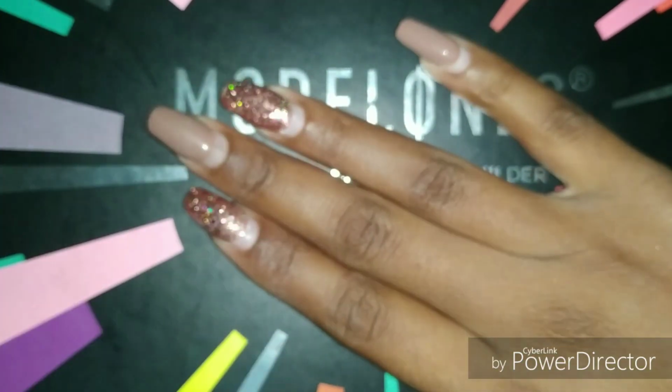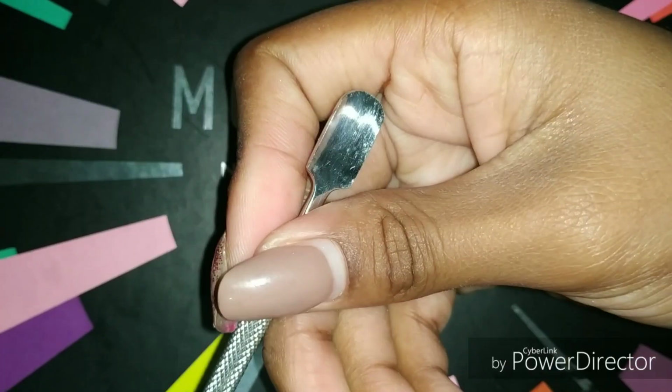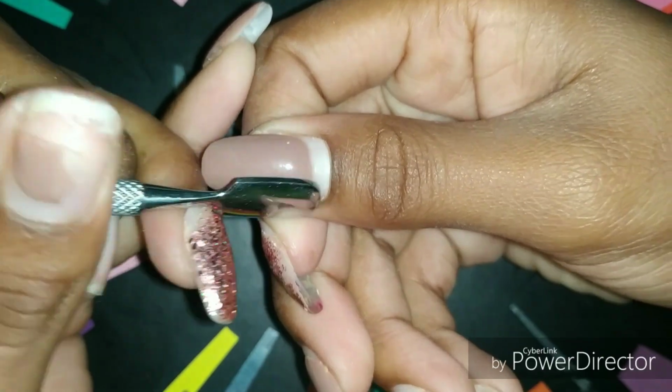And these are the nails I did with the Modelones kit. And I just show you guys that they've grown a lot with no lifting. And I'm going to be showing you how I prepped one nail. So now I'm pushing back the cuticles, making sure they're all pushed.